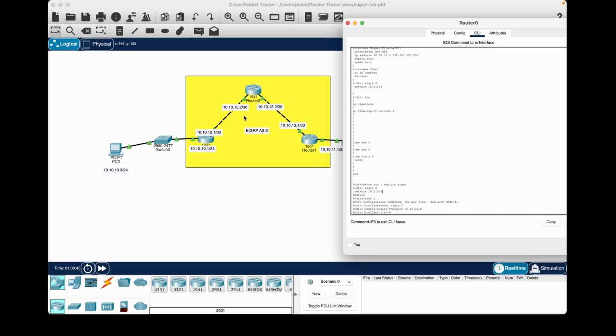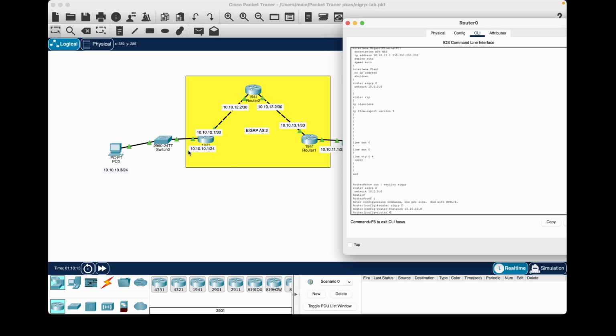For instance, you have 10.10.10, 10.10.11, 10.10.12, 10.10.13. You can summarize that as 10.0.0.0 because all these networks fit within that space. That's what the summarization does, but you can disable that because there are situations where you don't want it. However, when you're setting it up, common practice is to use the network that's behind each router.